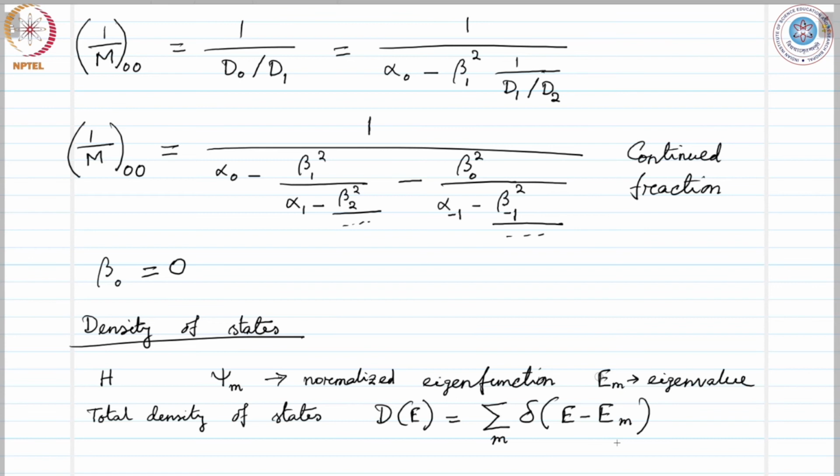Consider this definition, think about it carefully, and you will be able to reconcile its meaning with whatever we understand from our previous notion of density of states. This is consistent with that. So, if we integrate the density of states, then we are going to get the number of states. If we integrate it over the range from E1 to E2, we get the number of states in this energy range.